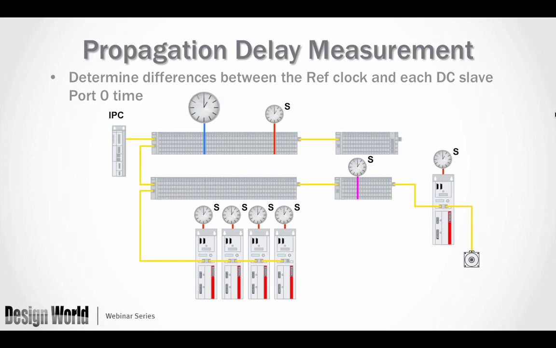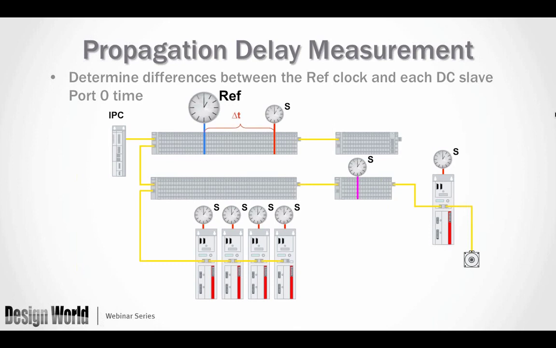So as I mentioned, the first thing that we need to do is measure the propagation delay in the network. The master orchestrates this. We first designate which is going to be our reference clock. In the EtherCAT network, because of that read multiple write command and the fact that we want the propagation delay to be standard or the same, we'll designate the first distributed clock enabled device in the network to be the reference clock. And all the other ones will then be slave to that clock.